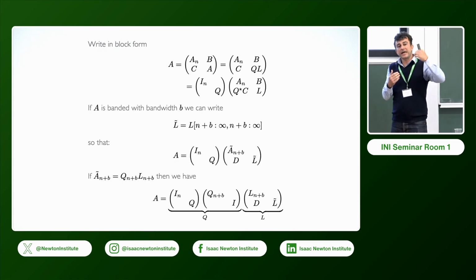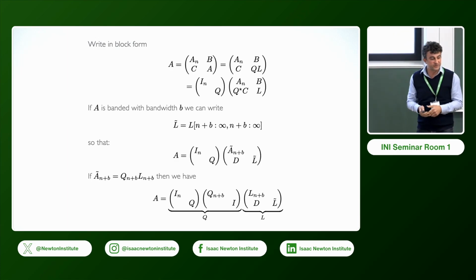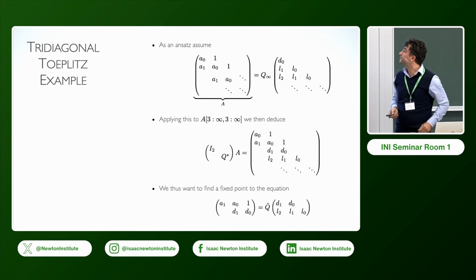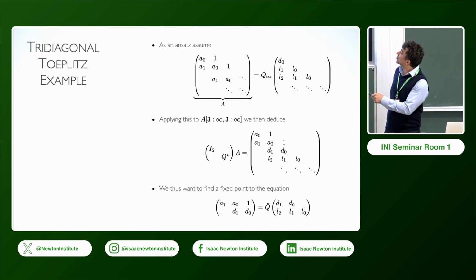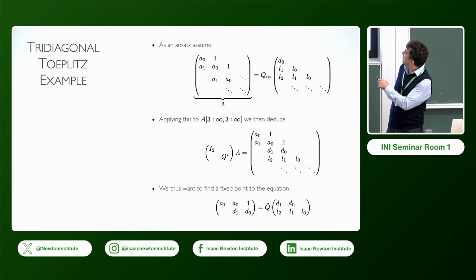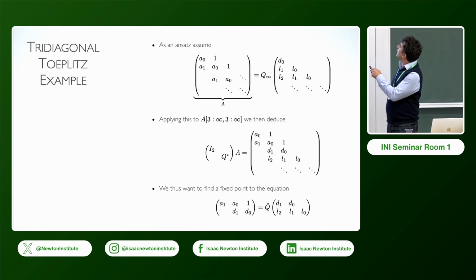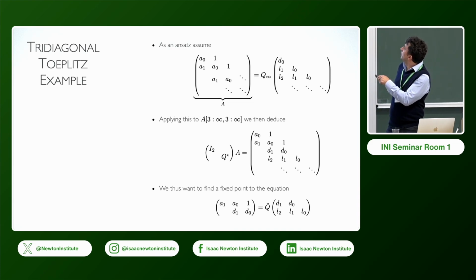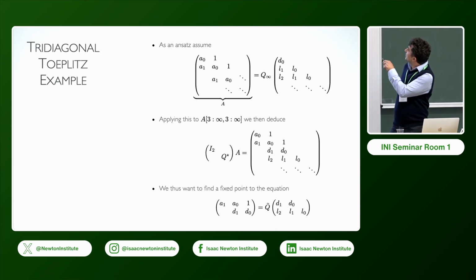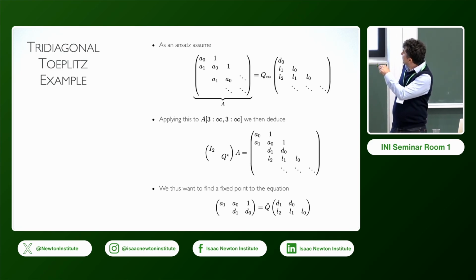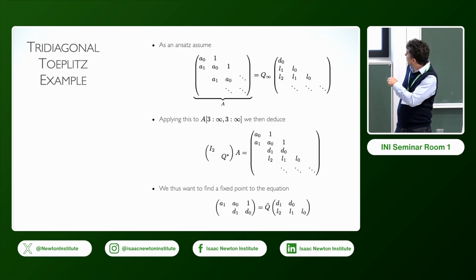Now this again will have the exact same feature that we can use to get a system of equations that tells us what the QL factorization is. So looking back at the tridiagonal Toeplitz case, without loss of generality, we can make the superdiagonal just equal to 1. That infinity shouldn't be there. We want to find A is Q times L. L has this form, as we saw numerically, which is Toeplitz apart from the 1-1 entry. And we can apply this to the bottom right of this matrix, and we get this equation here.